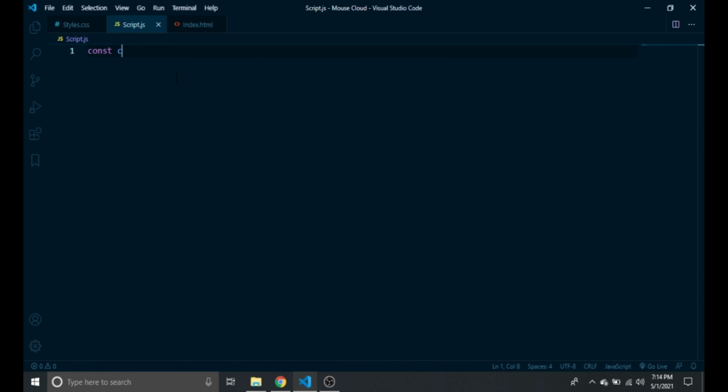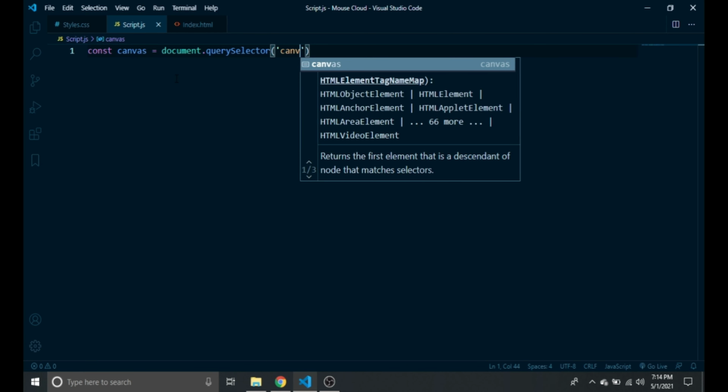Create the basic structure. Create a const canvas, and pull over the canvas element that we have created in index.html by document.querySelector for canvas.